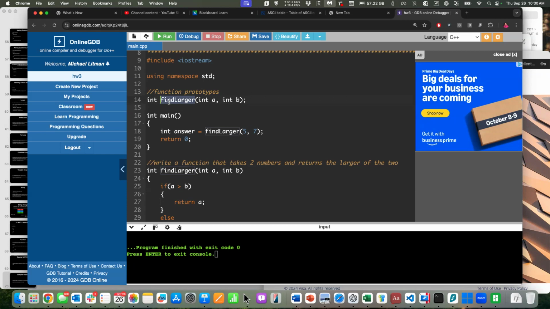It's going to remember that, so that when it gets to this line right here, it's going to know what we're talking about. It will have heard of it by then. All right, so if we go ahead and run this now, it's happy again. Okay, makes some sense? So these would be the function prototypes, which you will always have before main.